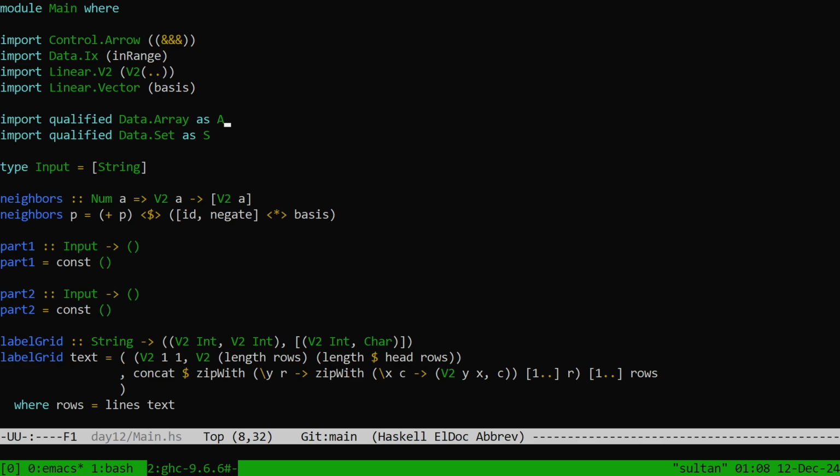And I think we could use a U array, right, if we wanted to, because what we're storing is basically an unboxed char. I think that makes sense. That's something I don't have occasion to do very often. Maybe that can be the thing I'm practicing today. A U array is more efficient, but it's strict. Cool. So that's no problem.